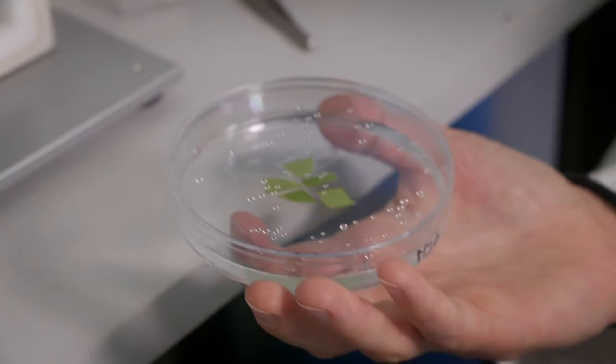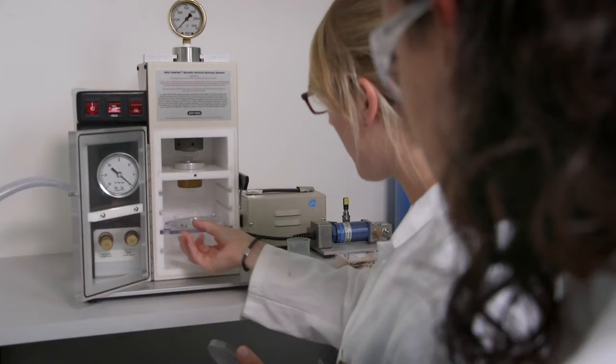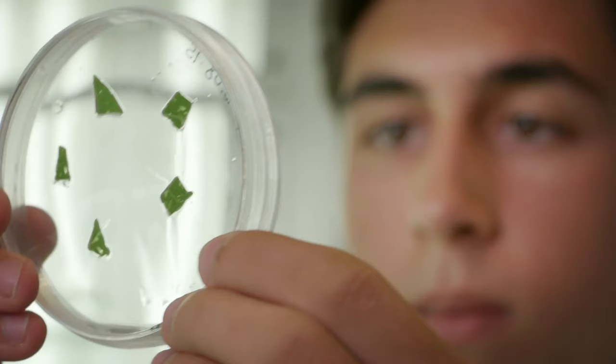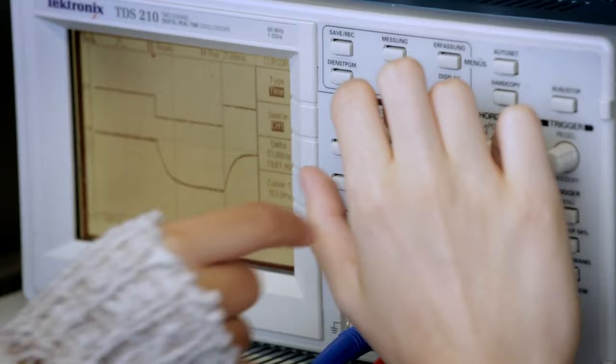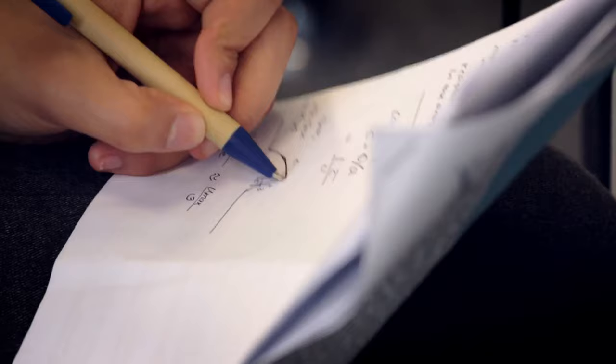The students learn the basic techniques of research in all fields, such as transferring DNA into plant cells using a gene gun, as we see here. The priority is always understanding through active participation. Instead of just learning formulas, students learn the basic things and can use their knowledge by conducting experiments — so it is very useful.